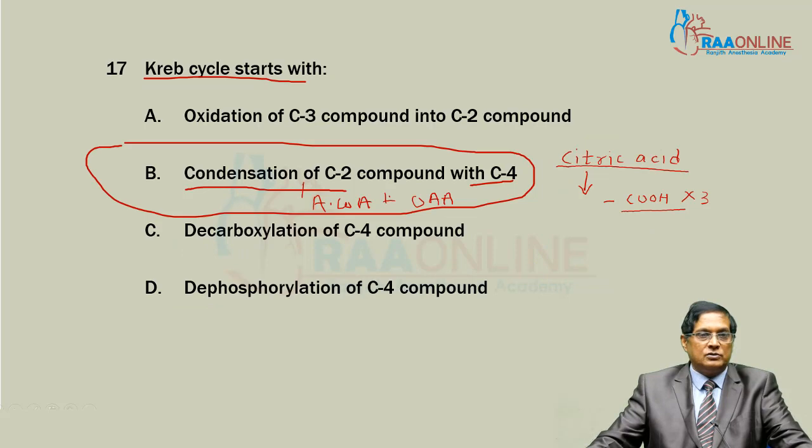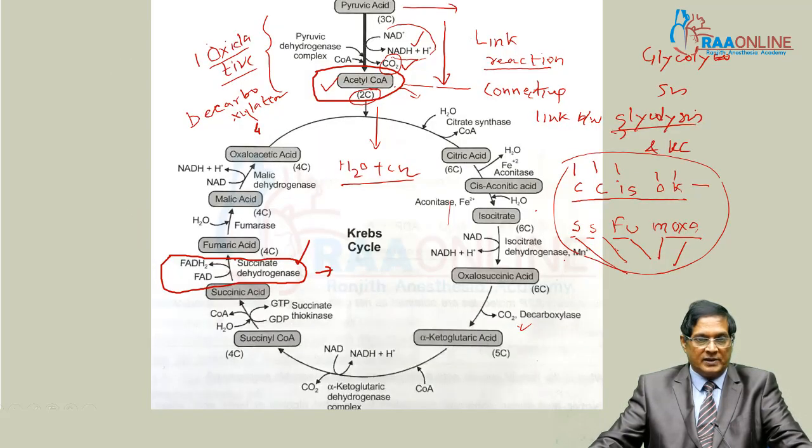So please go back to the Krebs cycle again. See this one. Succinyl coenzyme A is converted into succinic acid. Then you see there is a loss of phosphate. This is triphosphate, this is diphosphate. Definitely phosphate group is released from this one and taken up by the guanosine diphosphate. So this is the only step where substrate phosphorylation is observed in the Krebs cycle.